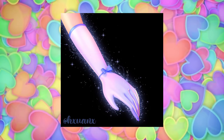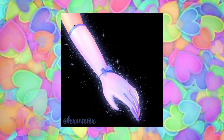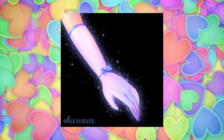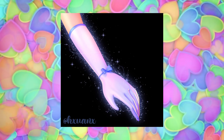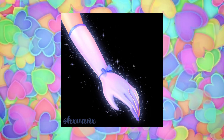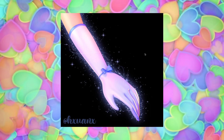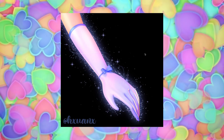Next up we have the beautiful burr cuff one. As you can see, we've got the burr in the middle here. Again, we have the same gloves with the cuff at the end — the gorgeous custom hands and arm — but this time there's a beautiful blue burr in the middle, which I'm assuming will be recolourable. Maybe one colour will do the burr and the edge, and the rest will do the glove. It's just gorgeous. I am blown away by how beautiful this design is. You have done such a good job.